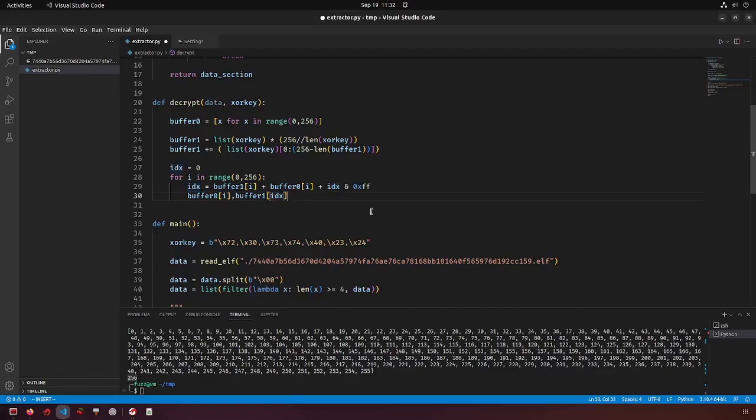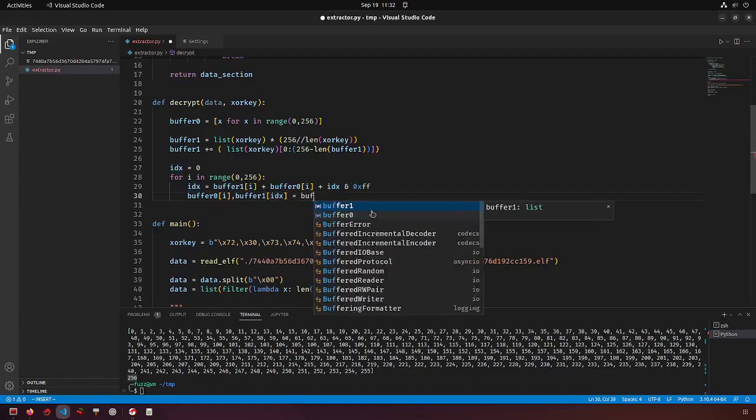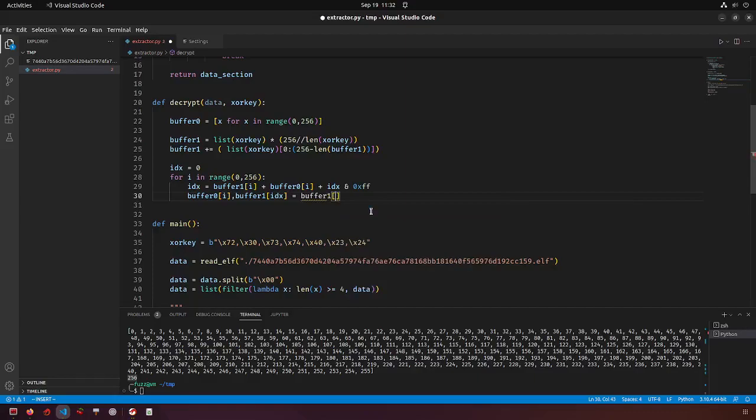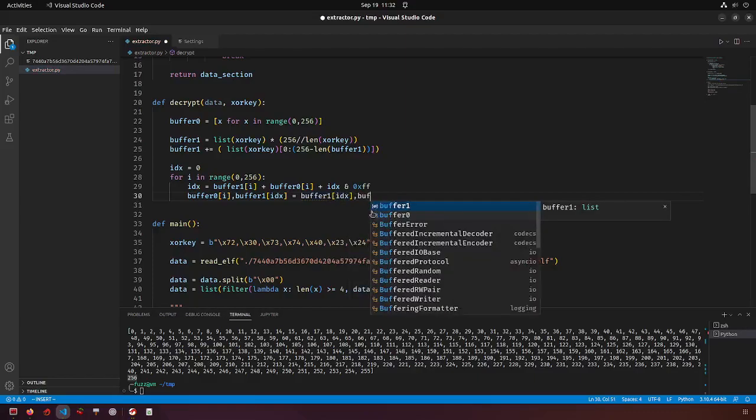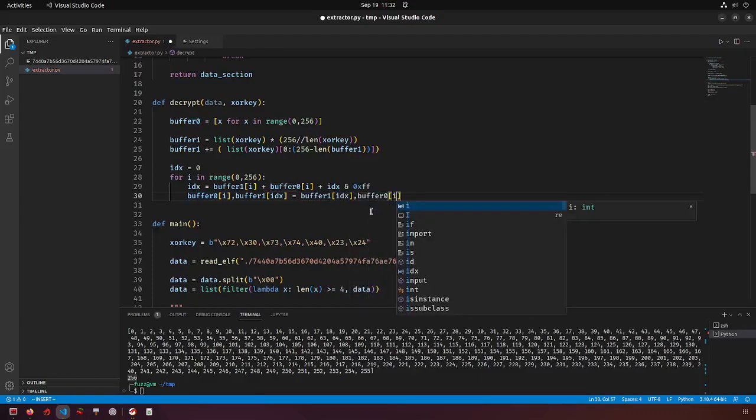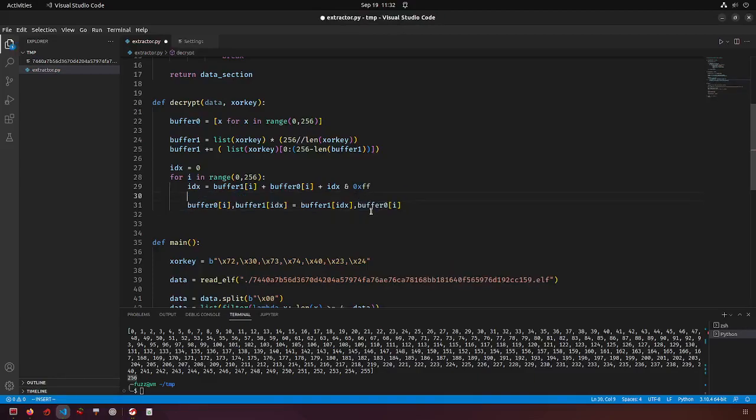Alright, and this is going to be equal to buffer 1 index, comma buffer 2 I. And let's just mark this. So this is the swap of the two values. And that's it. We have the buffer permutation.